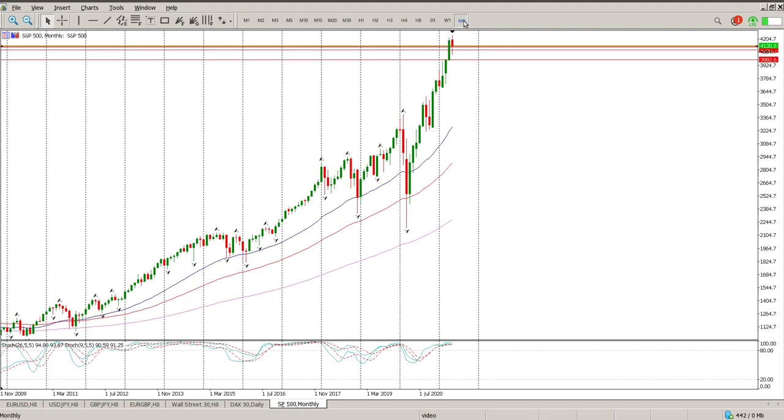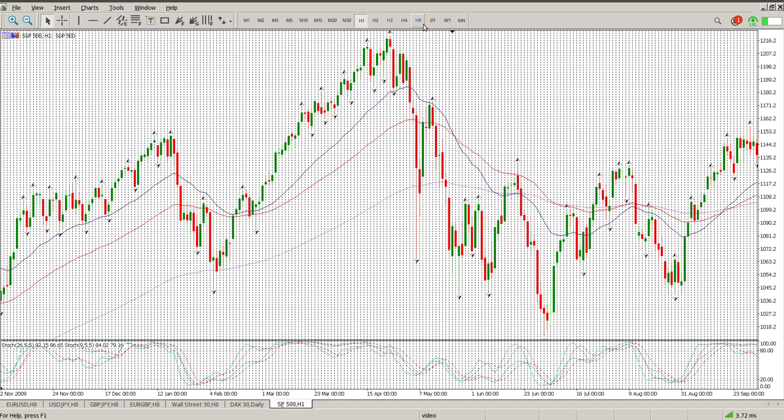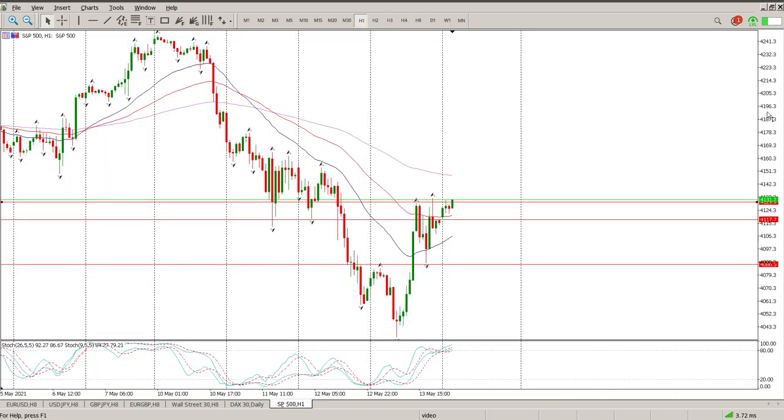And the other thing to bear in mind on the monthly, look here, you had a monthly inside pin bar, you had another pin bar, didn't even adhere to that, moved to the upside. Only really last year with the coronavirus fears that it kind of dipped to the downside. Okay, so every other monthly red bar has either gone sideways or resulted in maybe 1 month pullback there and then another strong move to the upside. So that's just the way I'm playing it. It's value buying, and that's what we want.